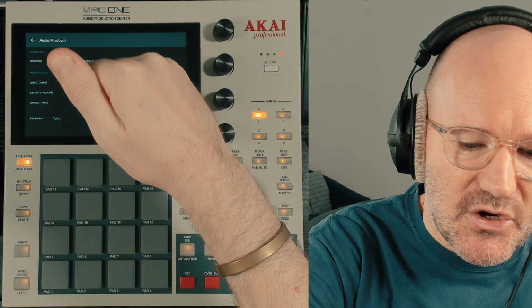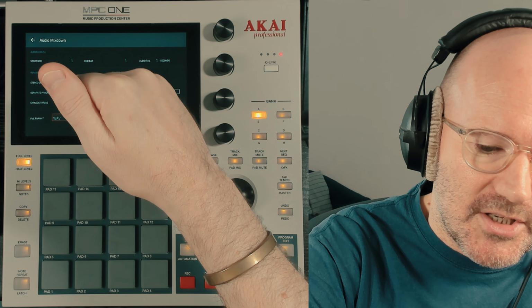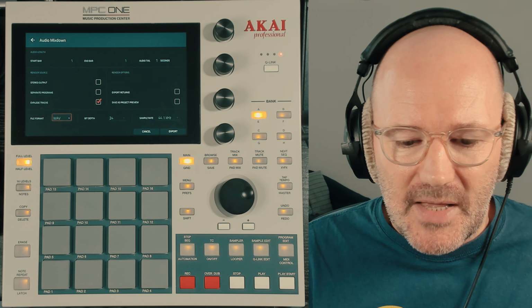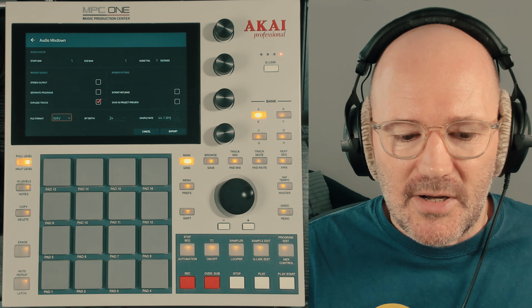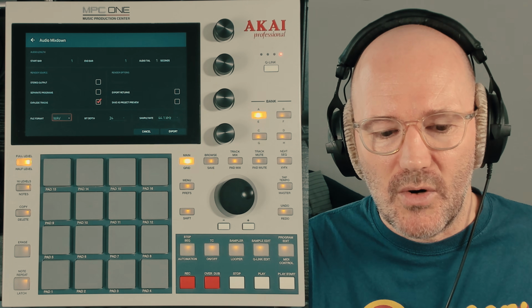Or you can change it to separate programs, or you can change it to explode tracks. Now what explode tracks does is it gives you a separate file for each track that you've got on your MPC.